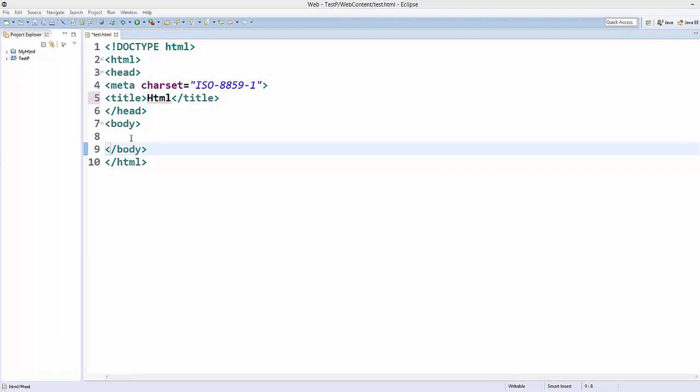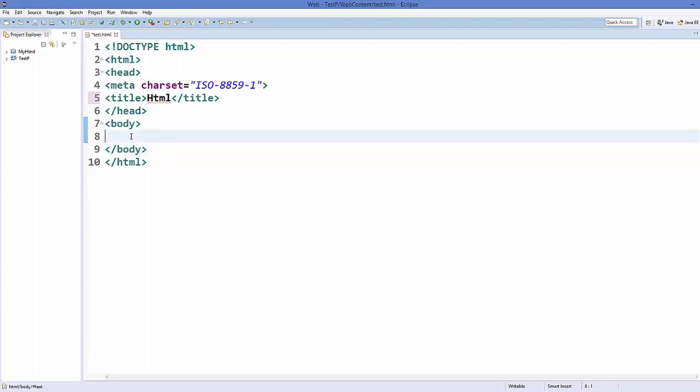In this video we will learn how to use the div element, and we are also going to see how we can create a web page design with this div element in HTML. So let's get started. First of all, what is a div element? A div element is an element which you can use to contain other HTML elements. So let's create a div element and see how we can use it.